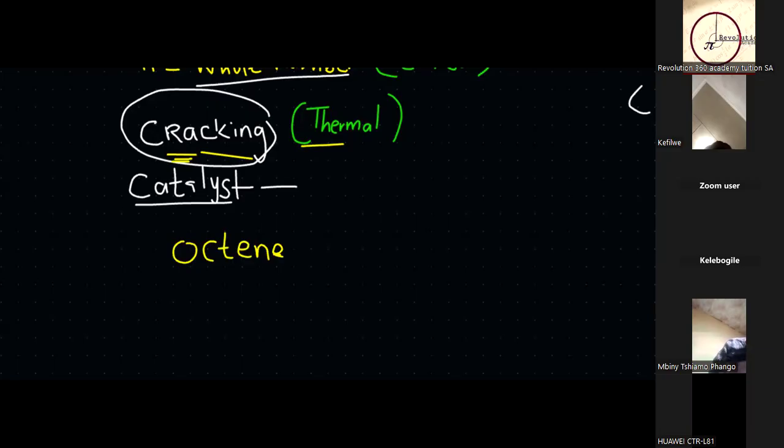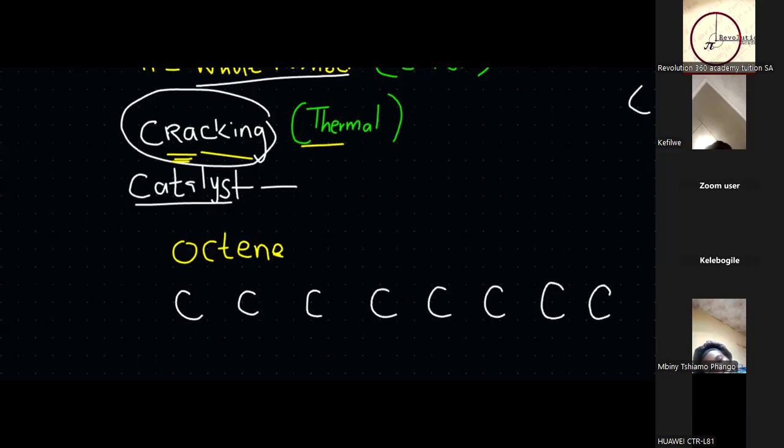I want to explain something. 1, 2, 3, 4, 5, 6, 7, 8. As long as it's octene, it simply means the double bond will be on the first carbon atom. There is a reason why I'm saying that. So you can label it 1, 2, 3, 4, 5, 6, 7, 8. This is not octane, guys. It's octene. You know why? We are working with alkenes, and don't forget that the name ending of alkenes is -ene. That's why I'm saying octene here, because it's an alkene.